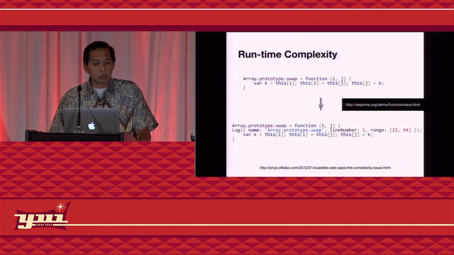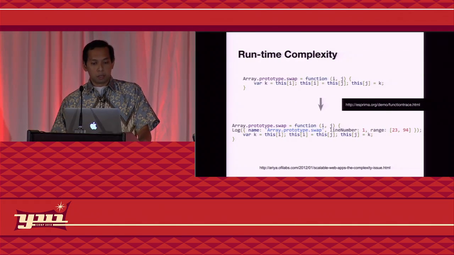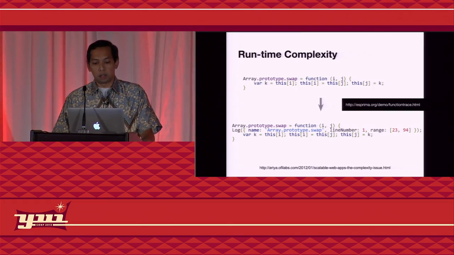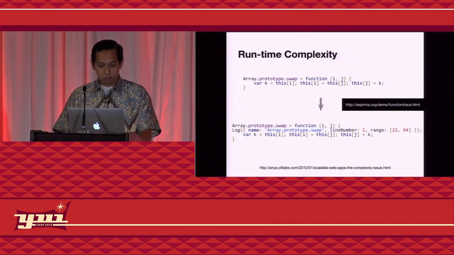What you can do is inject special instrumentation so you can monitor the runtime complexity. Everyone knows that in a sorting algorithm implementation, the swap function is critical. It tells you the complexity of that sort implementation. So in this case, I can inject a log call that will collect the statistics of how many times this function is being invoked. You can do this using special tools. You can obviously instrument this manually, but it doesn't work like that.